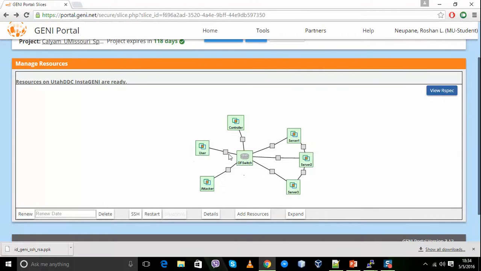It has a user, an attacker, an OpenFlow switch, a controller, and a couple of servers, which could be source or candidate destination servers. By candidate destination server, I mean that when you migrate something over from the server, these are the possible VMs which you can select, and based on something we will discuss later, you send it over to some server X, and then the service has to resume from server X. Now I will hand it over to Josh to talk about the UI.